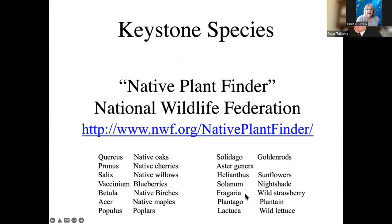These are the top herbaceous plants in a lot of places around the country. Goldenrods are always way up there — goldenrods support 110 species of caterpillars. The various genera that asters were broken up into, and Helianthus sunflowers, particularly the perennial sunflowers, are very high. Not only are those three genera really high in supporting caterpillars, they're also the best ones at supporting our specialist bees. When you're planting a pollinator garden, you want to plant for the specialist bees because generalists can use those flowers too. If you only plant for generalists like honeybees and bumblebees, you lose your specialist bees. With these four genera alone, you can have at least 44 species of bees in your yard that won't be there if you don't plant them.